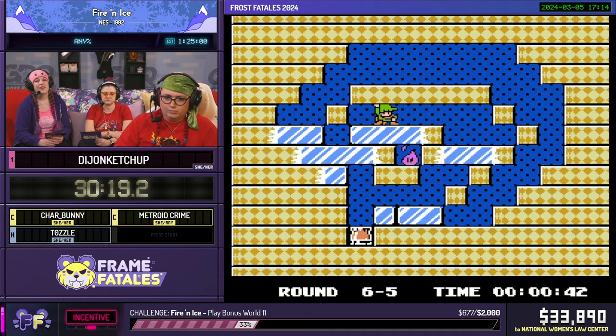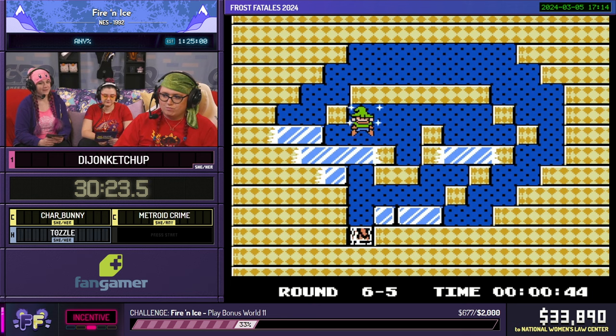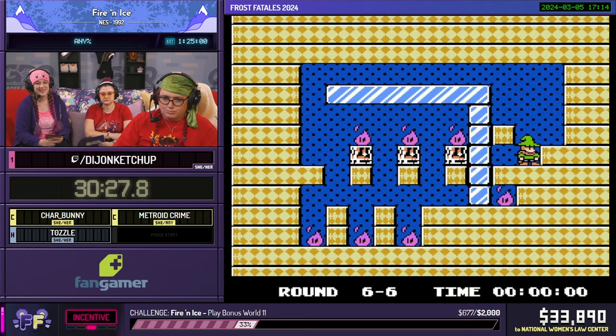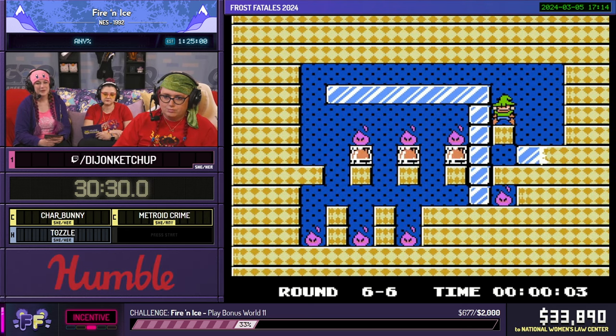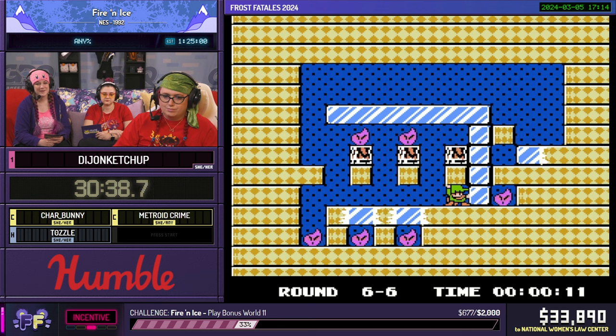Ta-da! We just need something to stop the momentum so it wouldn't just shoot into the fire because it would have continued. Speaking of momentum, we don't want to stop. We want to keep that momentum going towards the bonus World 11 Fire and Ice incentive, which means at the end of this run, Dijon Ketchup would play bonus World 11, which is a full 10 levels of silliness. I want to see it, chat, but we only have until the end of this run.